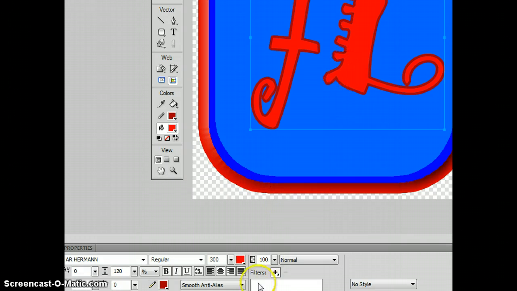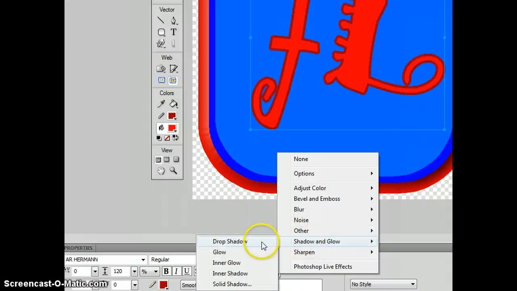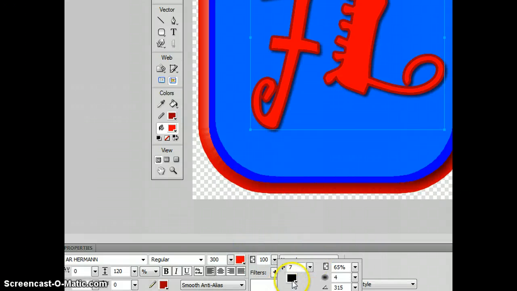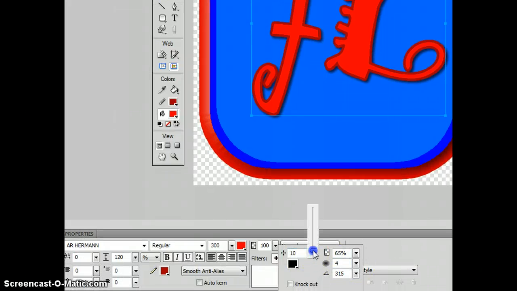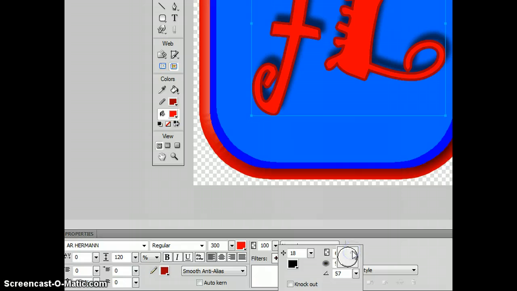There we go. Now you can also apply a filter to this layer without rasterizing the layer, which is fantastic compared to Photoshop. As soon as you apply a filter, it is no longer a text file, so you can't modify the text. So I'm going to go down here and go to drop shadow, and what drop shadow does is it allows you to add a little black drop shadow to your layer, and then you can play around with how soft you want it, the opacity, and even the angle of your drop shadow.